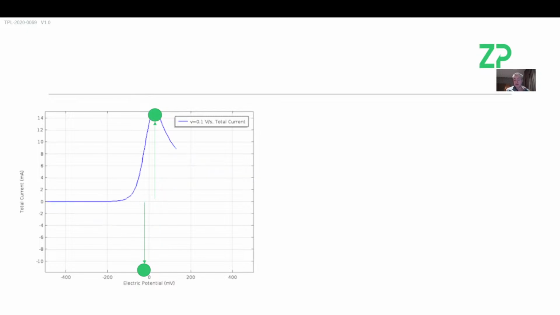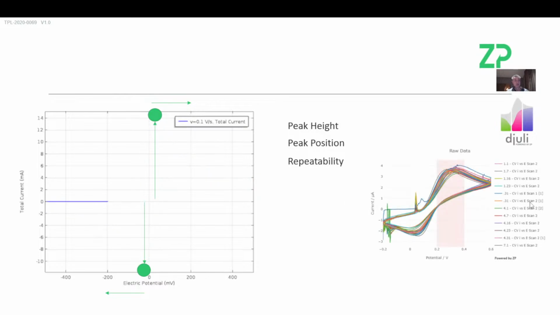I said that profilimetry and electrical resistance testing were superseded by electrochemical testing, and that's because we can see much of those parameters in the cyclovoltammetry. There's also peak position, which changes if I have very poorly conducting tracks. If I have no conductivity in those tracks, I get no peaks. If I have highly conductive tracks, my peaks are in one position, but as those tracks become more resistive, the peaks come apart from one another. So from the peak height and peak position we can interpret a lot of quality parameters around a printed electrode. And importantly, because we're doing that at mass, we can do repeatability testing. But that's why you really need Julie.